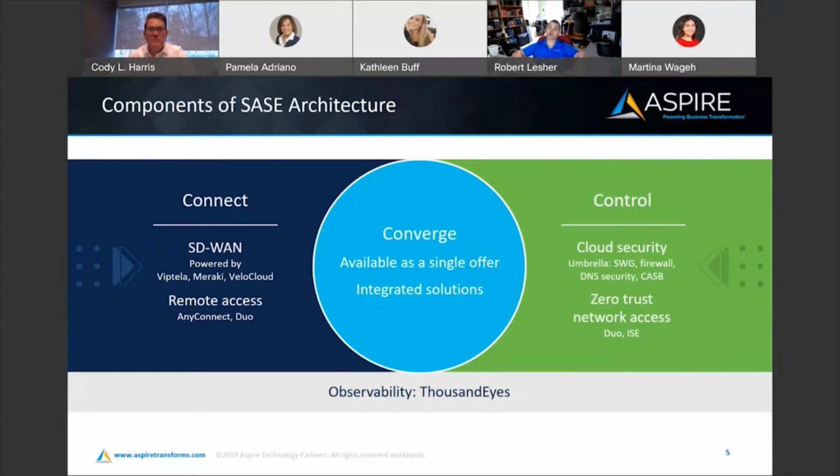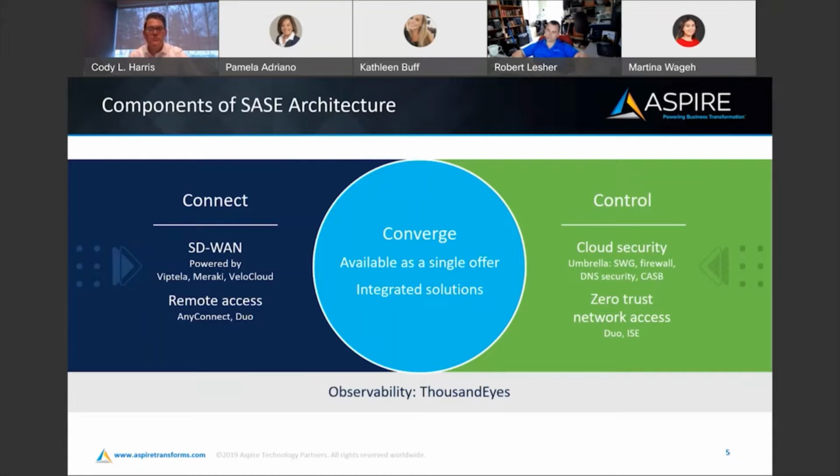Historically, as Cody said, we took all of our data, pumped it into a data center, and then traversed a corporate firewall at that data center to get out, which was totally not efficient. So SD-WAN came along and took into account the geolocations that are coming into play, branch offices, remote workers, that sort of thing, and basically tried to solve the problem of securing and transporting all of the data from all over the place. So to make that happen, there's the Viptela solution, the Meraki solution, the VeloCloud solution to handle that transport and to connect your remote locations.